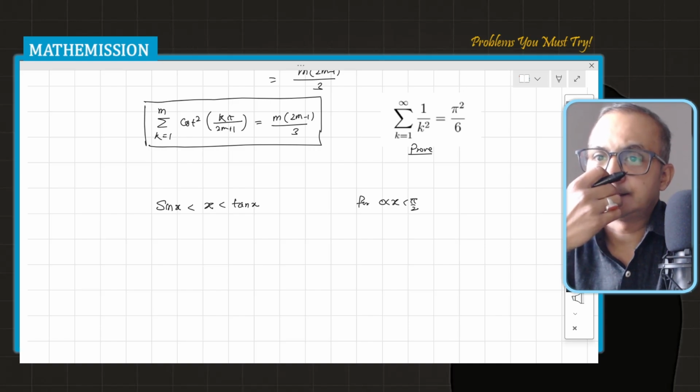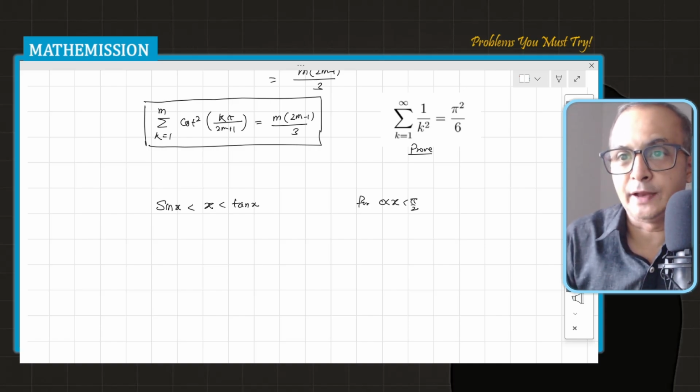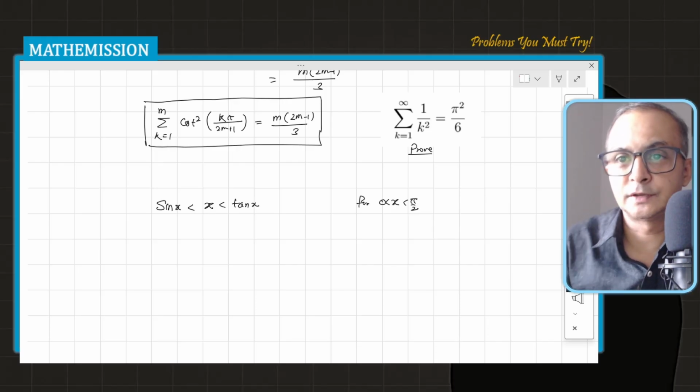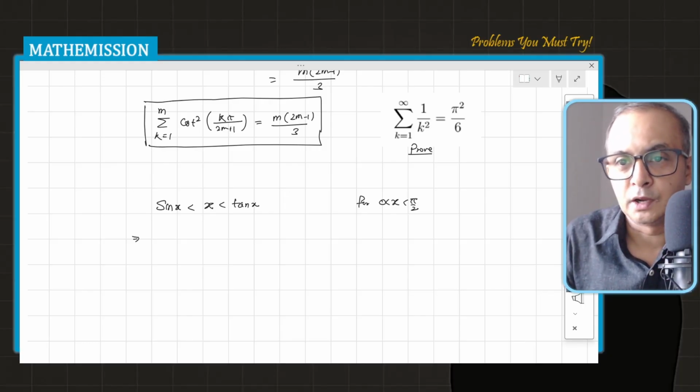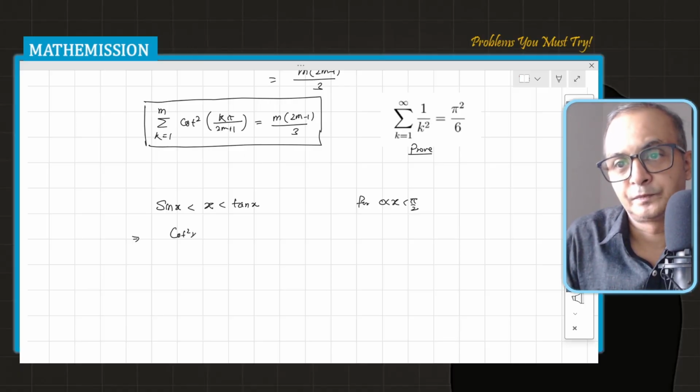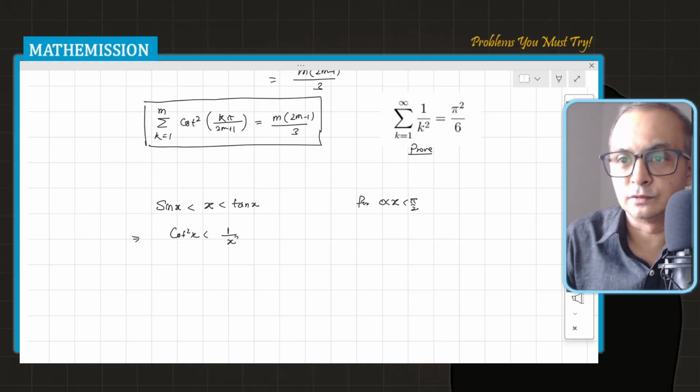That thing is, let's square it, because I need cot square theta there. Or let's first take the reciprocal, I think. Okay, let's do it with reciprocal. So for the reciprocal, what we get here is 1 by tan squared x, that is cot square x, and 1 by x square also, because I need cot square. Okay, and cosec square x.